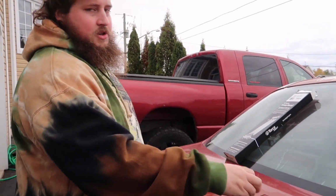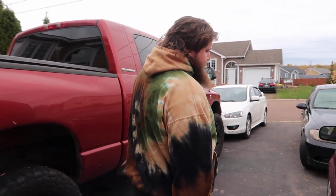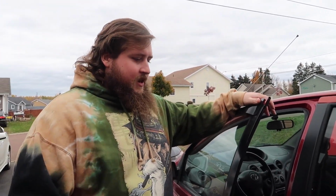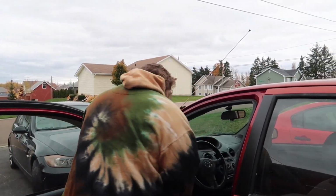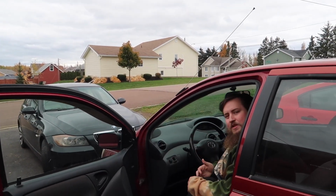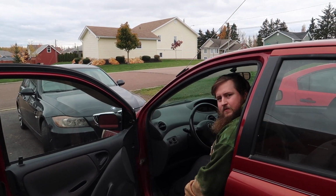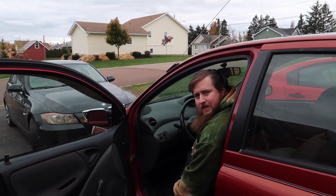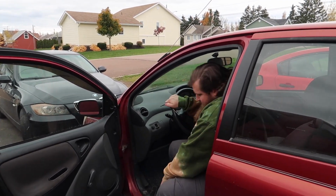So the first thing I'm gonna do is I'm gonna show you. Now this car actually I picked up when I traded my red one that you saw in the other video to a friend for it and some cash. So I'm gonna start this up and, well, you can hear what the exhaust sounds like right now. That would be what we classify as a really bad exhaust break.